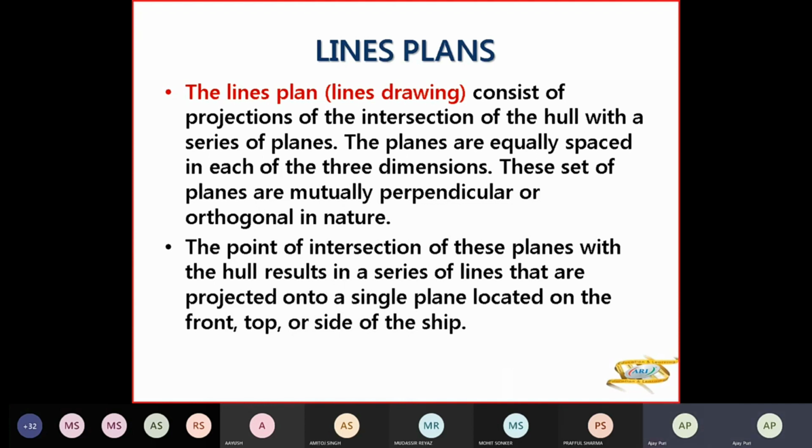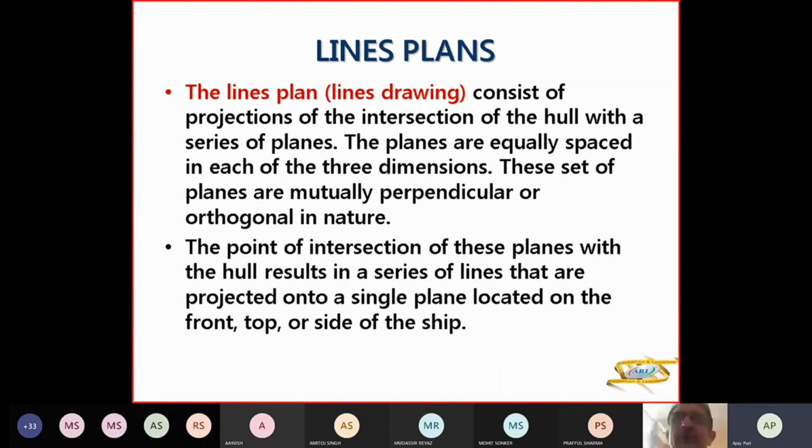So the points of intersection of these planes will create the lines here, and the lines, when projected on a single plane, will show you the front side, which is the body plan.